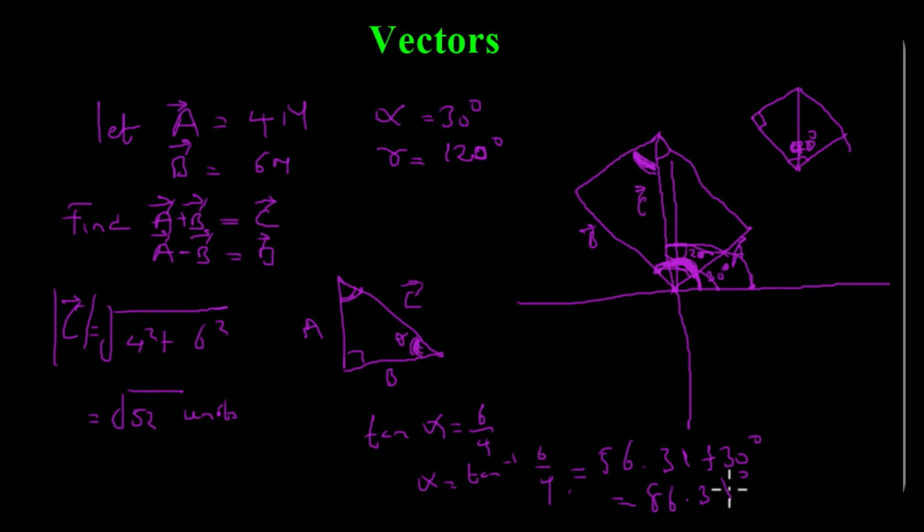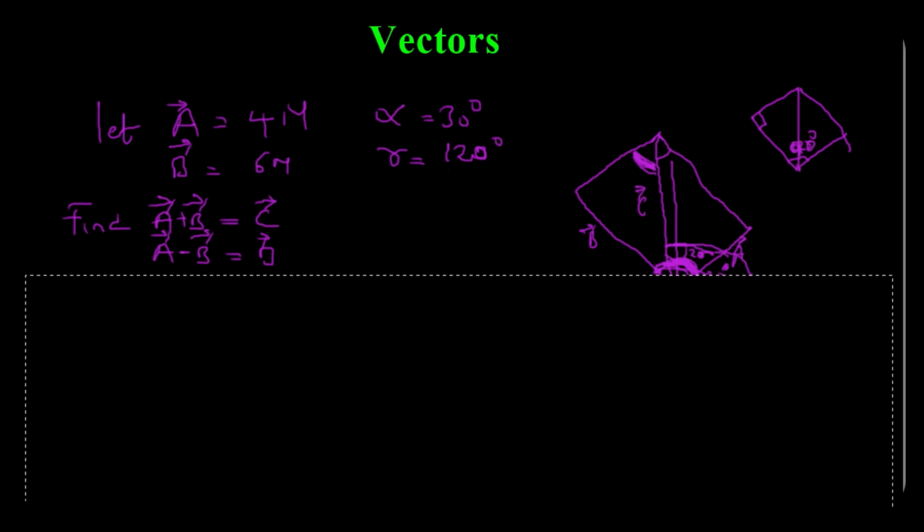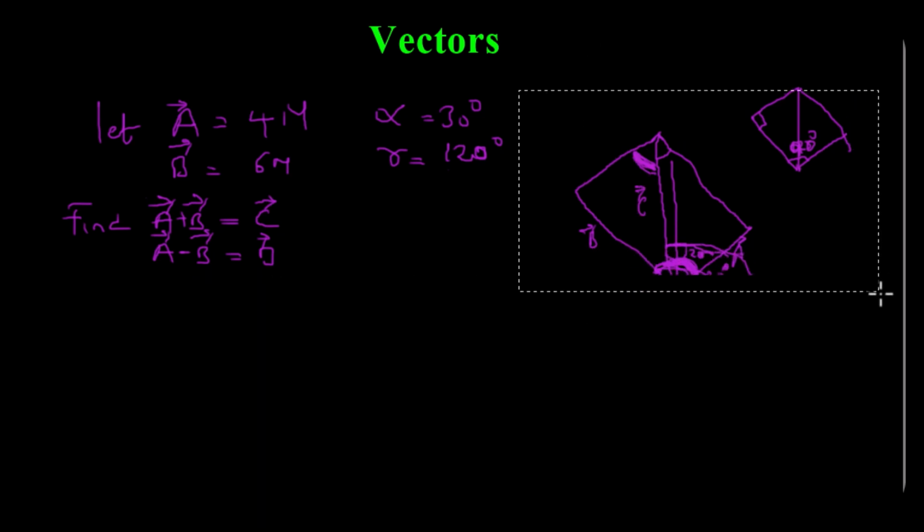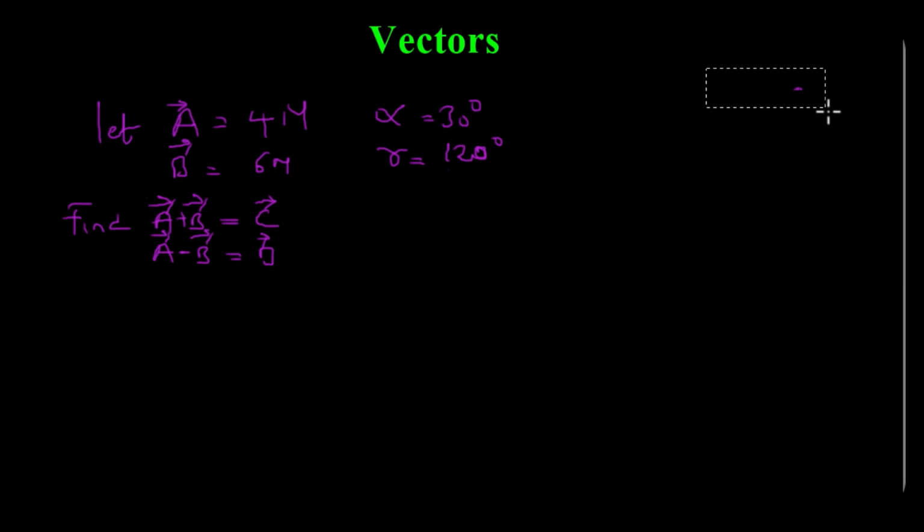All right, so let's quickly look at how to use the parallelogram law to subtract vectors. So this time, I'm going to clear this away. Okay, clearing this, and also I will clear this too. Now let's say we want to subtract. So what do we do again? We draw a big cross.